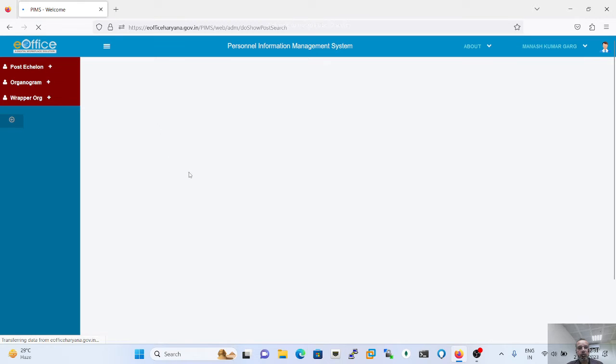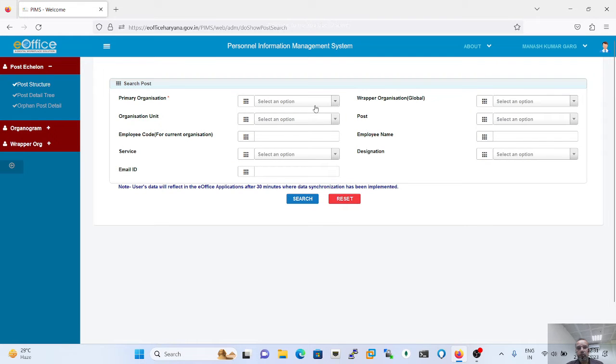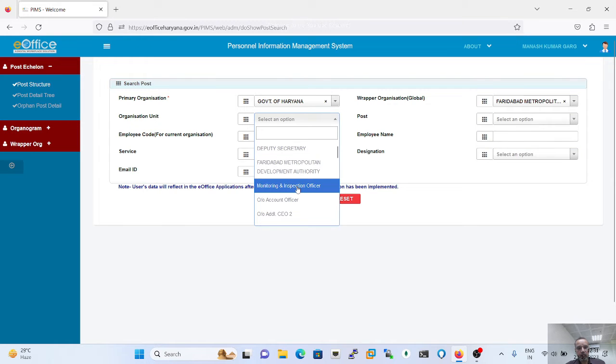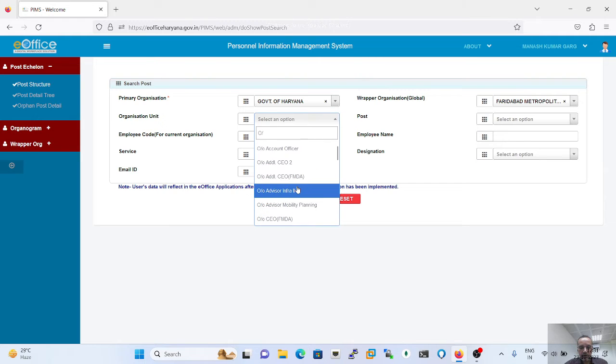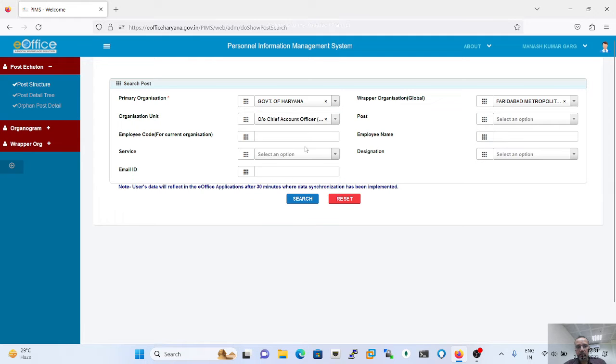After that, we have to select in which OU the user will be assigned: the primary OU, then the wrapper OU, the OU in which we are currently working, the organization unit in which the user has been created. Just select the user detail. This one is the OU in which we have created the user.